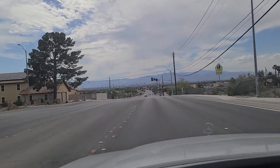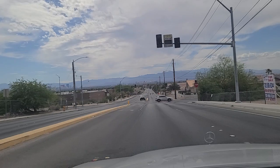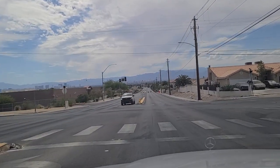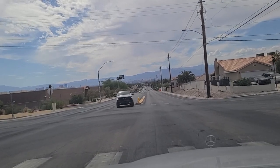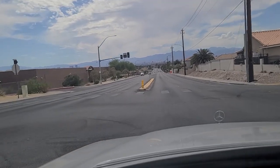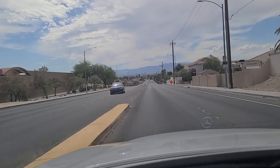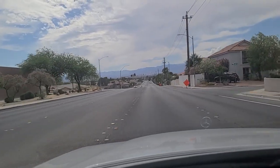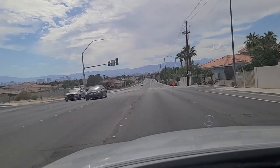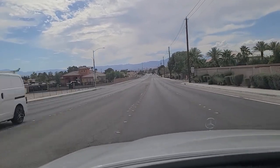Even with the cloud cover, without the cloud cover, we'd be much higher. Of course, when they do the temperature at the airport, it's in a box. The thermostat is in a box, in the shade, probably on top of a freezer, because they don't want to scare people off when they tell them the real temperature, which is 110, 115, whatever, when the sun is blazing. Like it was yesterday. Yesterday it was really warm.